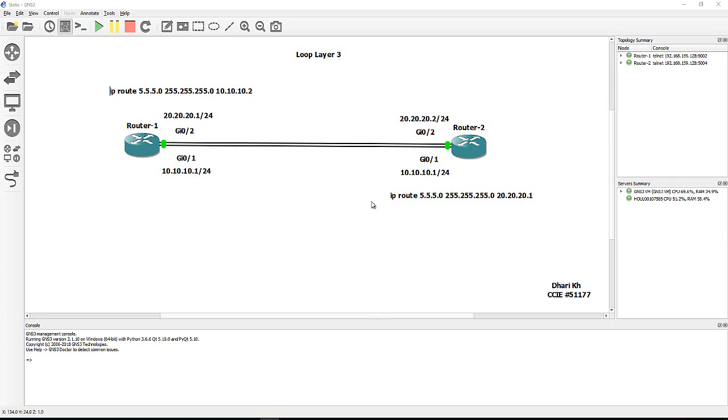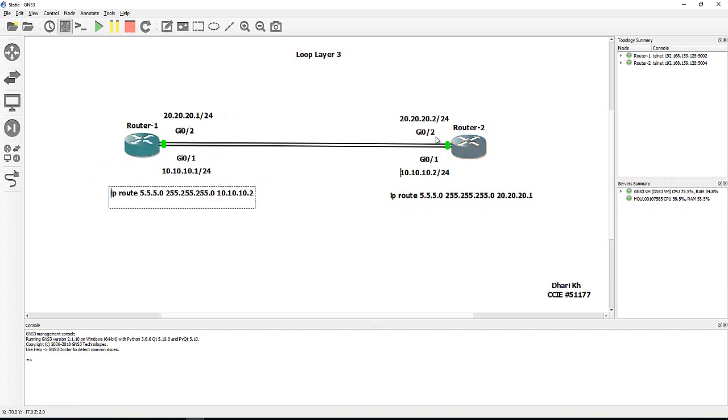Anyway, these are the two routers in front of you here. I go to router 1. I have two links for router 1. Let me give you an overview about this lab. Router 1 has two interfaces. The interface 0/1 has the IP address 10.10.10.1, and on the other side the IP is 10.10.10.2. And another link is 2020.20.1.